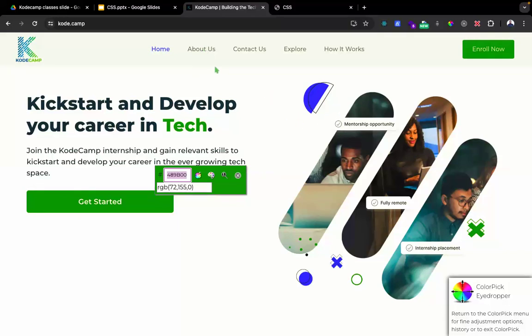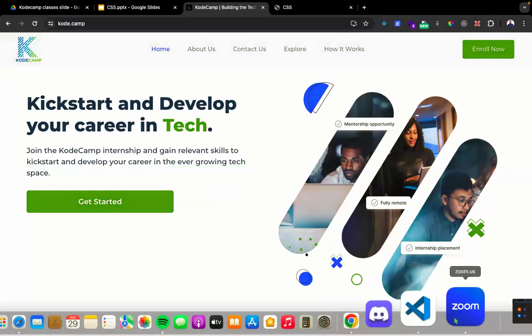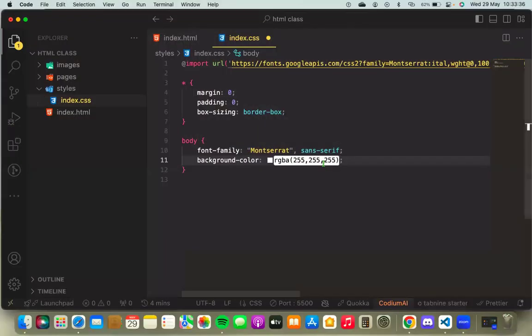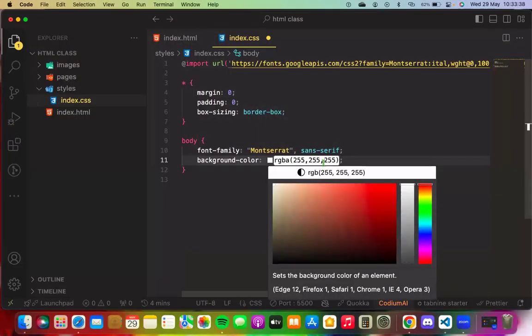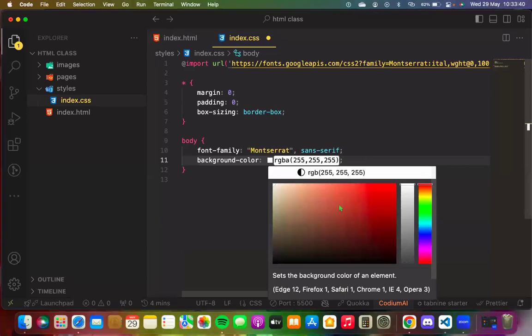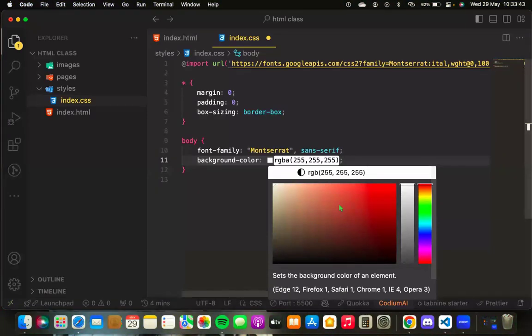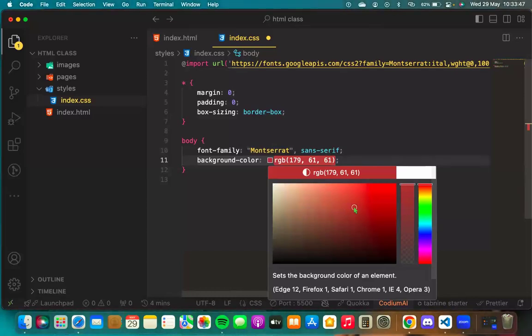All right. You don't need to really stress yourself on which particular shade you want. So let's go back to our code. You can see I've written this hexadecimal. Once you hover on it, it gives you a color template here, and you can select yourself. Okay, this is red.